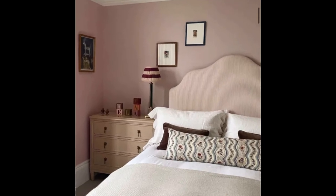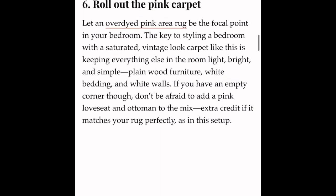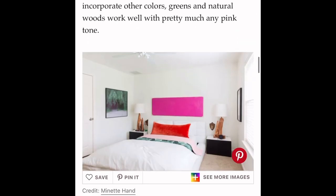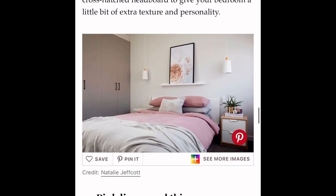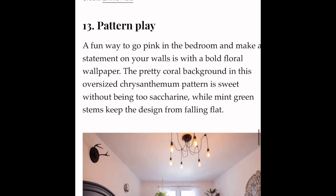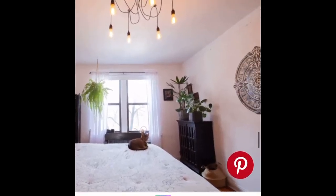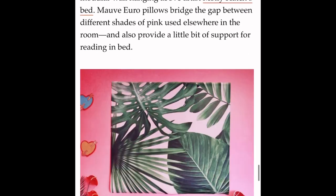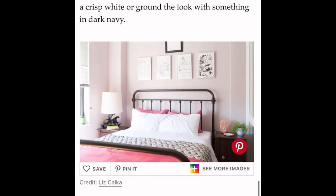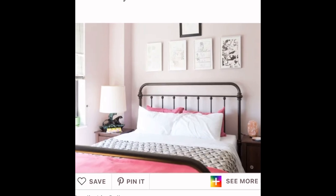Kind of like this one, although there are a lot of little tchotchkes in this picture. This electric watermelon crush is a bit much — I don't think I want that. And this wallpaper — there's a part of me that loves it, but I could not ever have a restful sleep in that room. I'm looking for something really subtle. Like if I could just take all of the colors in this painting and make a room. This is very close, although the stark contrast is a bit much for me. I do need some subtle gradation. I'm definitely not going for the super saturated look. Because there are multiple pinks in this room — the bedding and the walls.